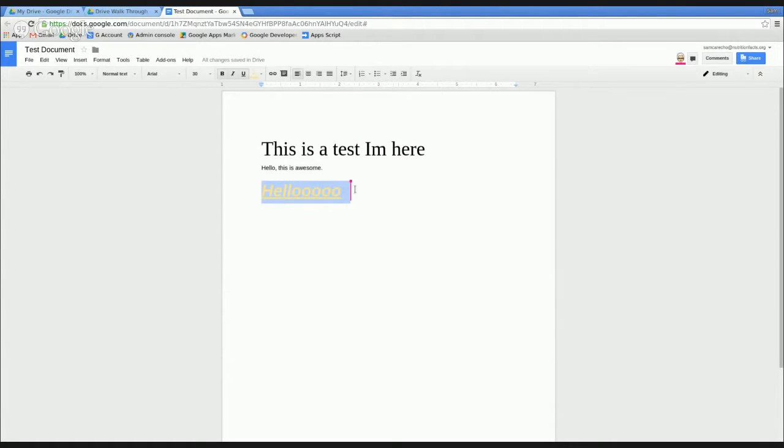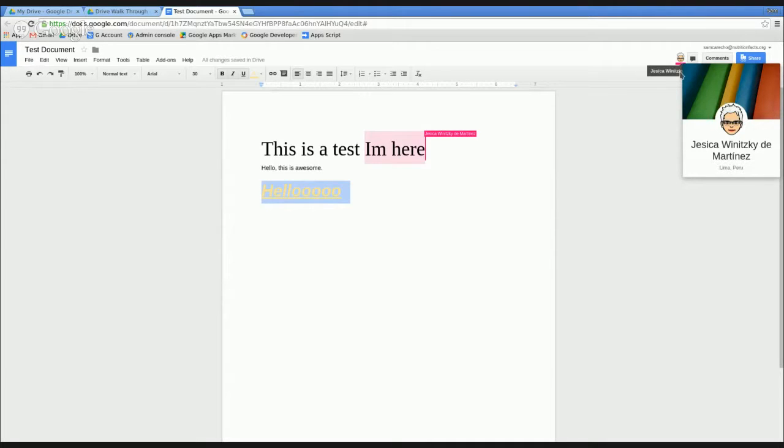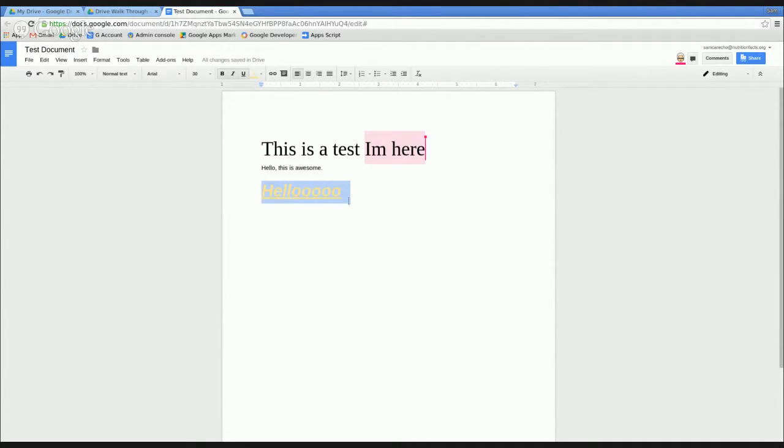The only thing that it shows is your cursor. Do you see? It shows a Jessica. Your cursor has the color of your avatar, which is right on top. They do that so we don't edit the same thing at the same time. Yeah, we can work on the same document, but it wouldn't be productive to work on the same word, on the same phrase, or something like that. Okay.